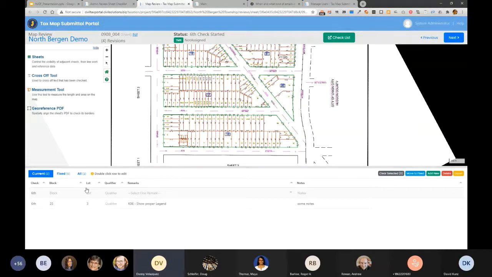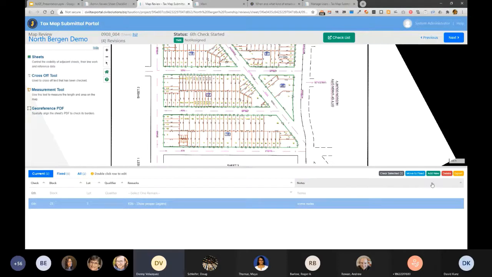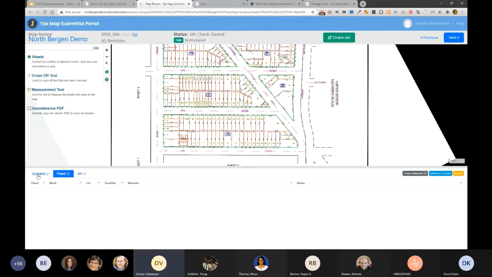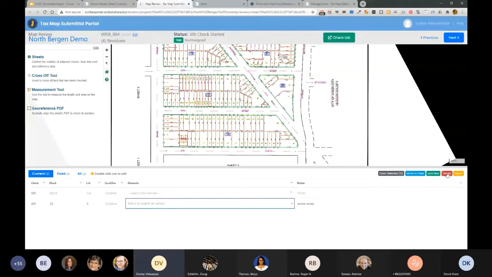This comes in handy so that, let's say, they go through that first check and they get the sheet back. They go back to this, they can click on it and say, oh, okay, this has been fixed, so we're going to move this to fix. Then they can look at it in the fix tab, and they can go down and use it kind of as a checklist to see what's been fixed and what hasn't. They can also go in here and delete and export. Anything you see with the table can be exported to Excel, so they're not locked to the system or dependent on just the system.